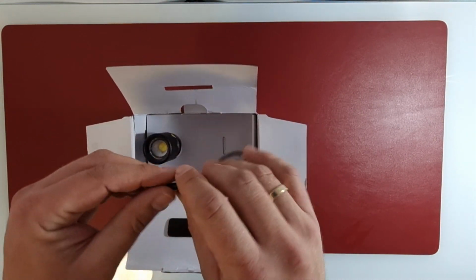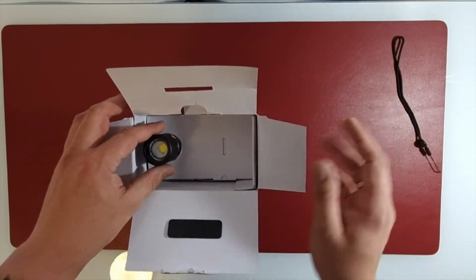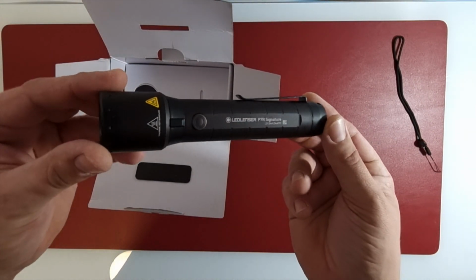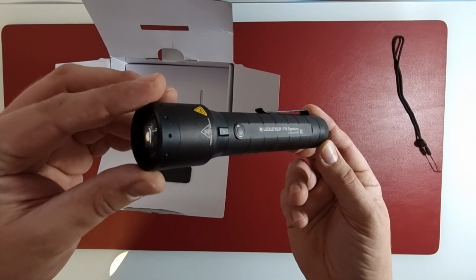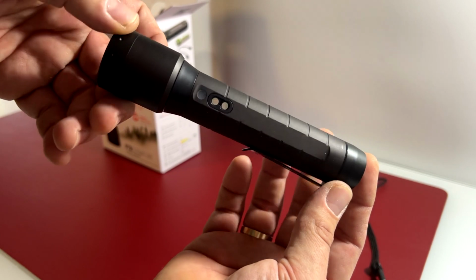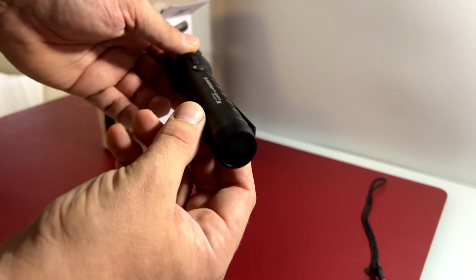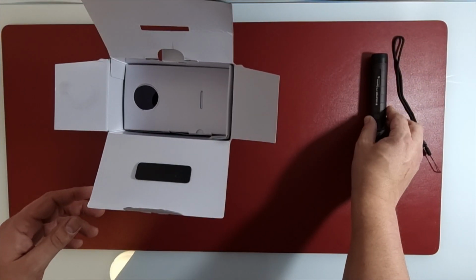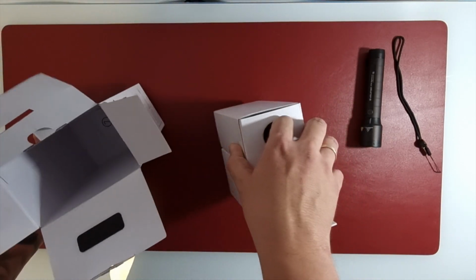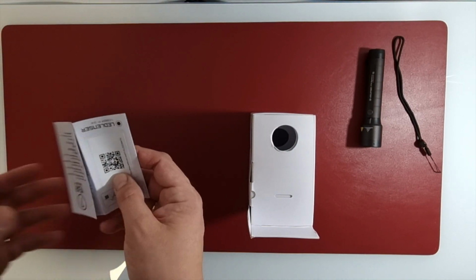So first things first, hand strap. Let's put this one aside. And of course, the torch, really nice design, aluminium alloy material. Let's see what else is in the box.